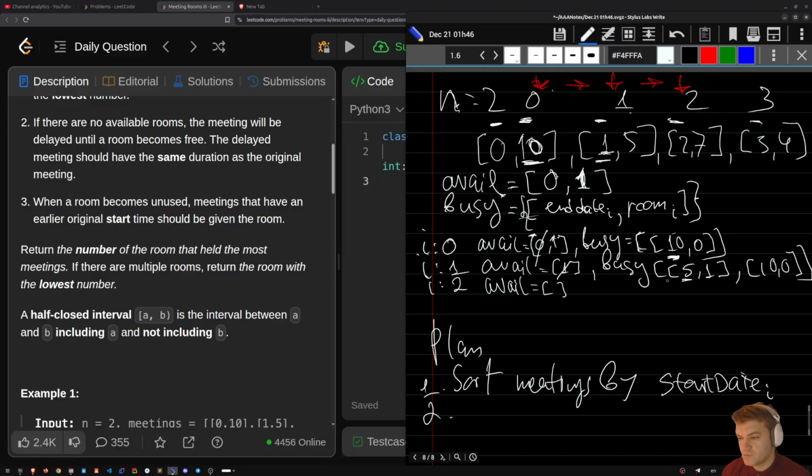I take this element from the heap, and basically what I do is check what the delta is, 5. So I add a new booking to the busy heap. The former one is 10 and 0, and the new one is going to be 5 plus delta: 7 minus 2 is 5, so it's going to be 10, and the room 1.